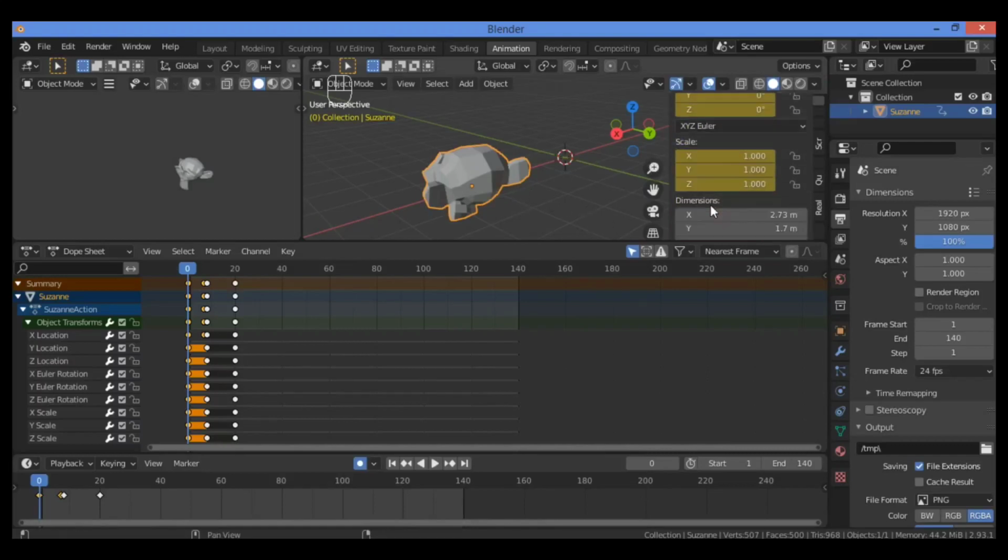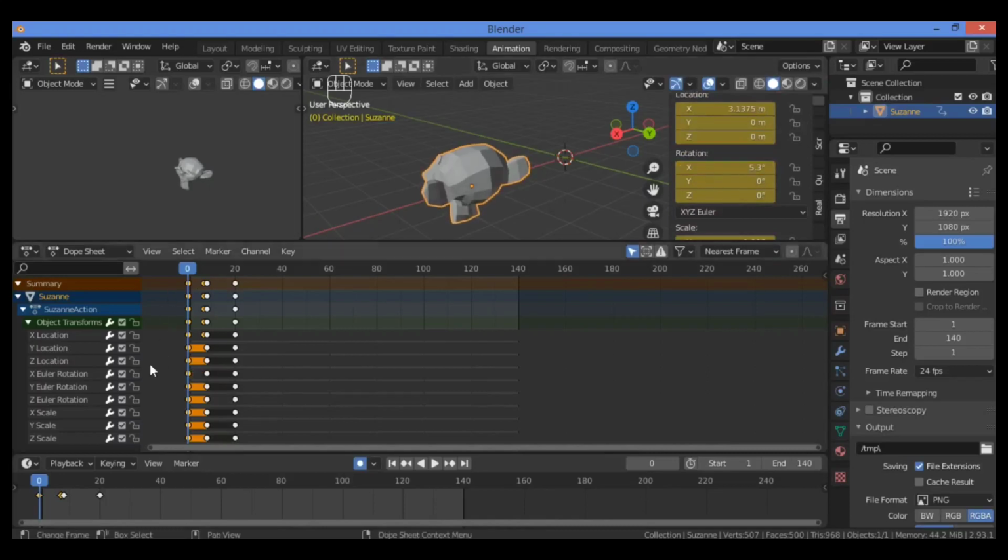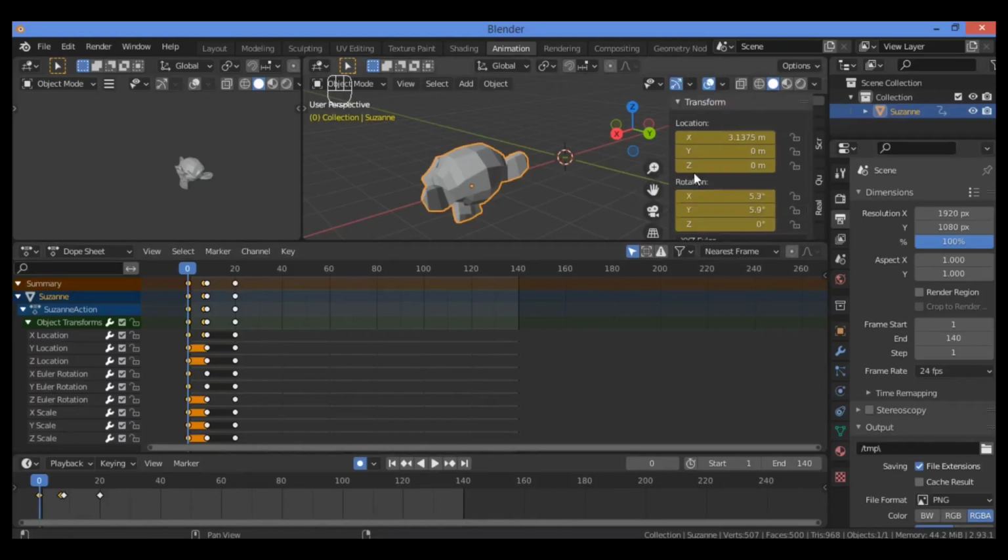For example, let's apply some rotation if you want. This is going to remove this yellow line as shown here. When applying rotation on the y-axis, it's going to remove this line, which means that we have a rotation along the x and y axis.